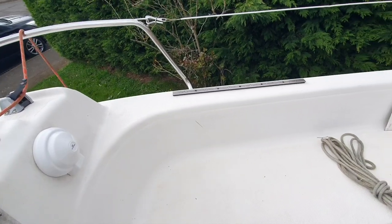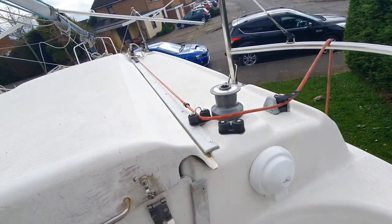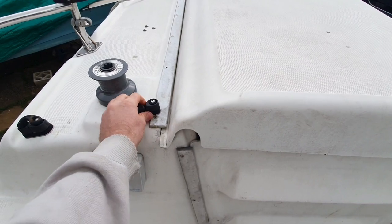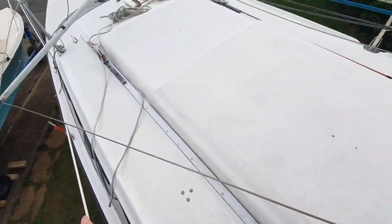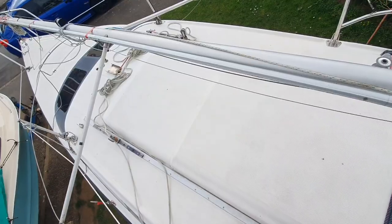Okay, so what else have we got? Got some runners here, got various bits of deck hardware here. I don't think that's standard. I think some of this has been added by the look of it. But that's okay. So just moving up forward, it's got a huge hatch here that slides all the way along, which I'll show you a bit more of in a minute.